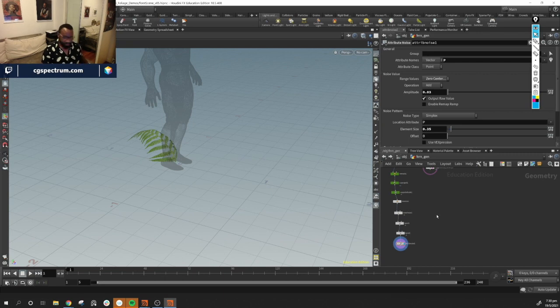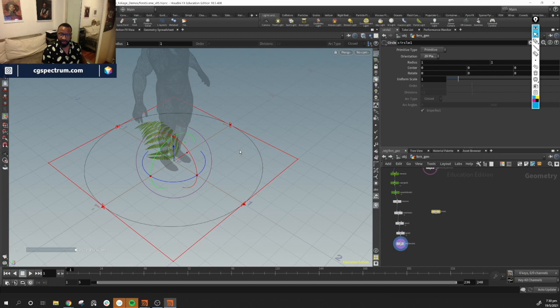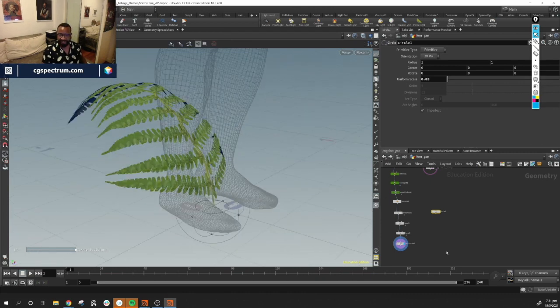So I'm going to say circle. Plane, and I'll bring this down. Something like that. And I'll put a scatter on here, maybe a little bit bigger.